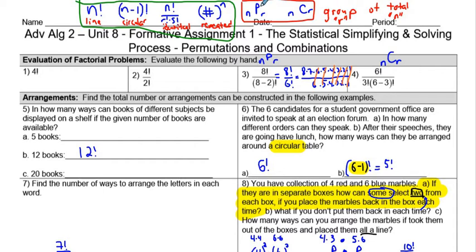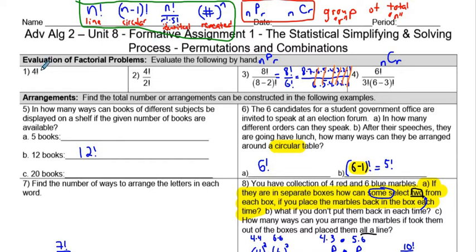Now, if they are in a small group of the total, you either use P or C. P is the default. C is only used if someone says random, committee, jury, panel, or we're talking about playing cards. Notice that the word committee and card both start with a C.